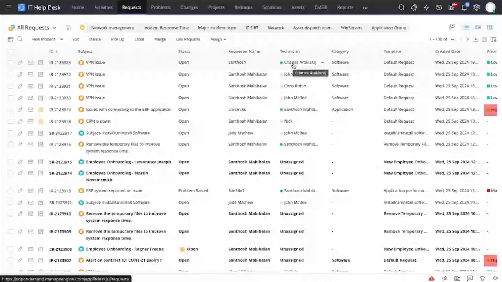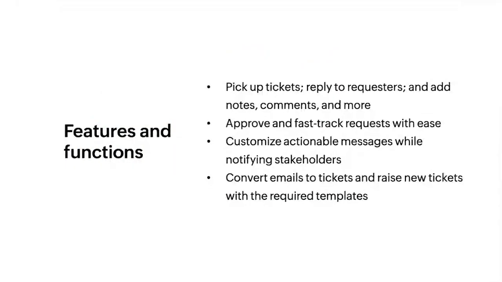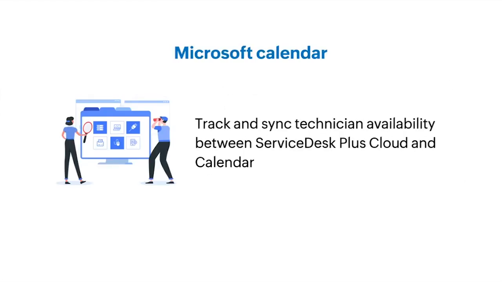So this way you can benefit from the Outlook integration that is available for Service Desk Plus. Now let's go back to the deck and see what we'll be covering next. So we saw how you can perform various actions from within Outlook and how you can customize the actionable message card that appears on your Outlook mailbox, and also how you can convert emails into tickets automatically and also perform actions within those tickets. In the next segment, we'll discuss how you can integrate your Service Desk Plus scheduler with Microsoft Calendar so as to synchronize the various technician availability details between the two applications.